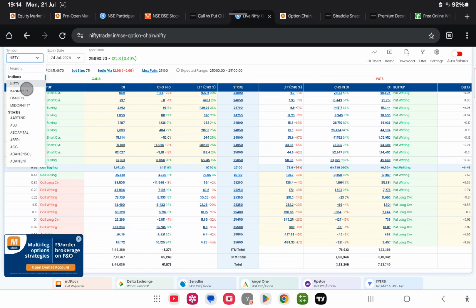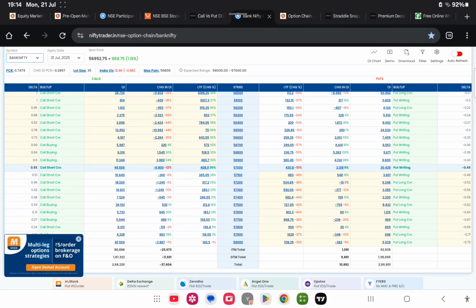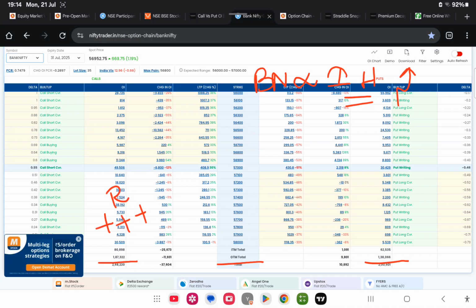Now we'll go and check Bank Nifty. Bank Nifty actually had good news with ICICI. Bank Nifty is directly proportional to the price action of ICICI and HDFC, and both have performed very well today. When you check OTM, it's 138 and 187. Still resistance is more in the market, but today you could see some call buying has also happened. This is the range and this is the monthly expiry guys, so the delta is different here. Lot size is 30.